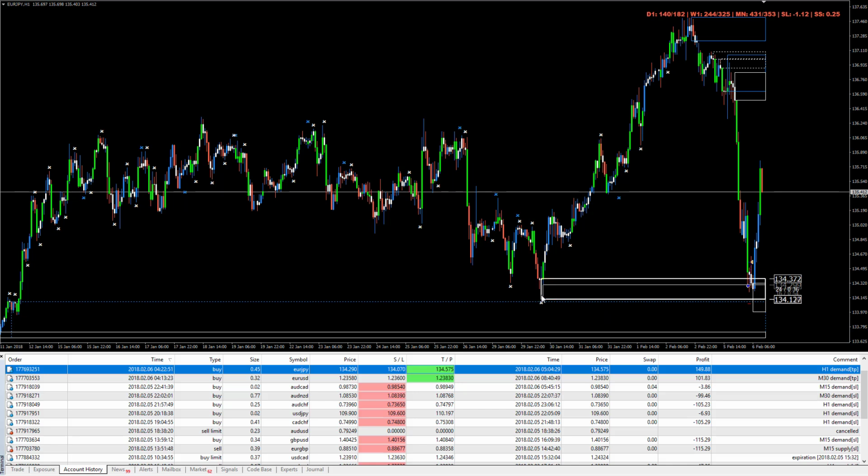But these long wicks that you can see tell us to go to the smaller time frames, and we had to go all the way down to the 5-minute chart in order to find the precise area that we wanted to buy at. So price went there, it fed a little bit deeper into what? Into the parent. So it went through the child, went into the parent, and this is where it found liquidity to move higher.